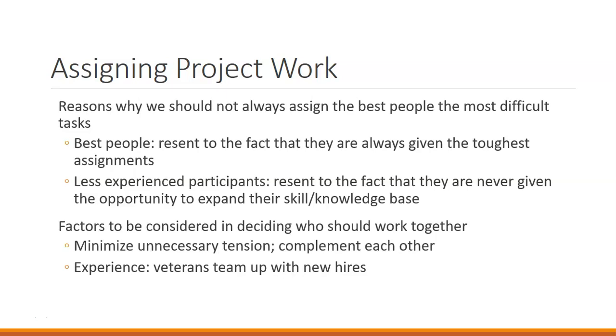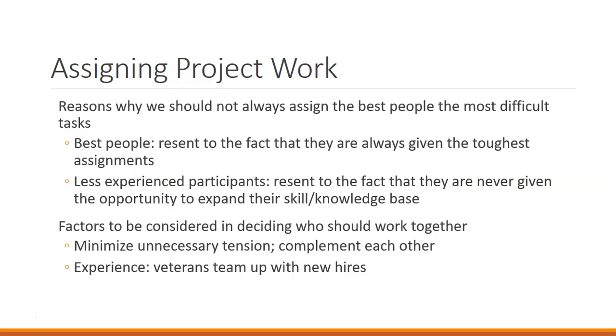So it's easier to find ways to get veterans to work with new hires. If you can, instead of hiring two people who are the best at what they're doing, get one of your best people and one of your less experienced people, so that there's a mentorship and a learning relationship available, if you have that availability in your resource scheduling.